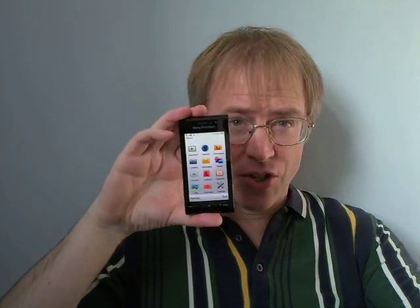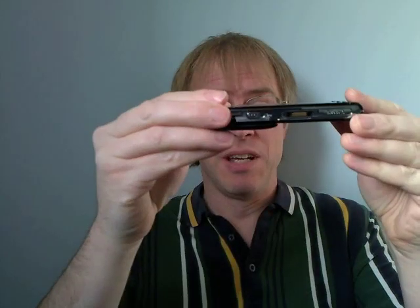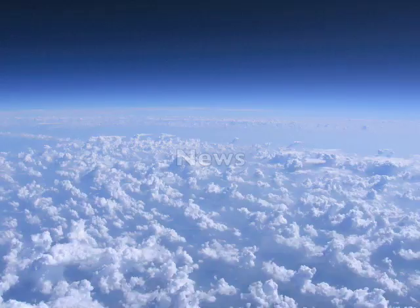Ah yes, this is the Sony Ericsson Satio, which I'd planned a Phone Show around. Sadly, despite terrific hardware and just about the best phone camera on the planet, it seems that Sony Ericsson put it on the market too early. It's got a number of serious bugs and has been withdrawn from sale in many places, pending the firmware being fixed up. You'll remember that I delayed my main Nokia N900 review for ages because I was waiting for a stable, usable firmware, and I'm giving Sony Ericsson the same chance here. Sony Ericsson, I want to love this smartphone. Get it fixed up, and then we'll see it back on the Phone Show where it belongs.